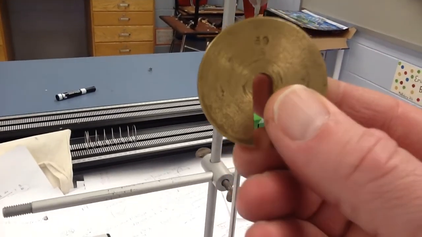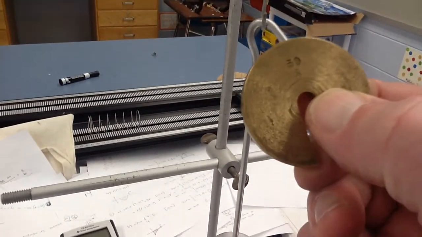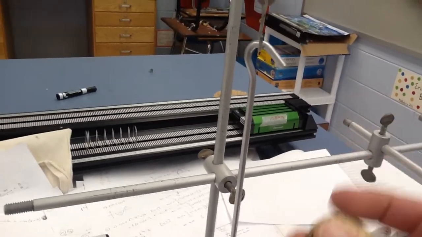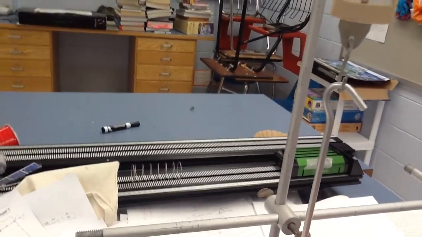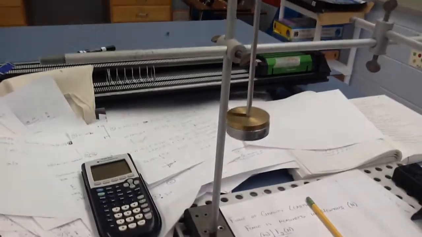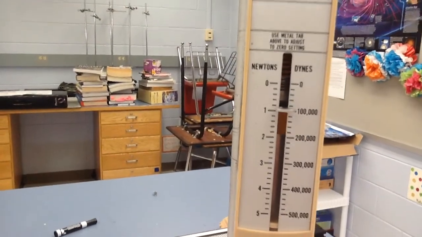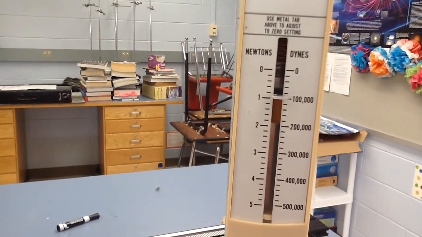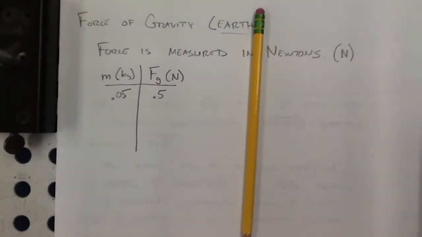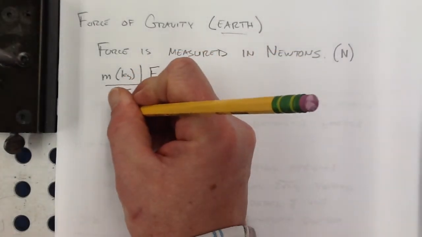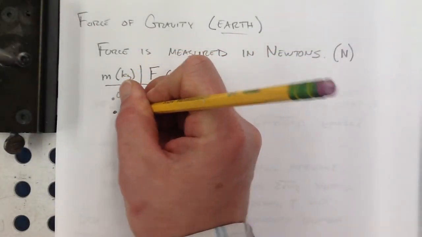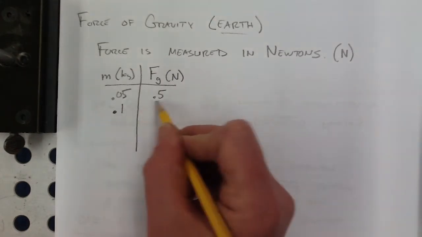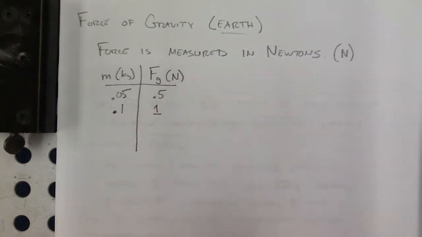All right, so let's pile some more on here. How about, let's see if you can see that. That's a 50. It's etched into there, another 50 grams. So if I put that on here, that's a total of 100 grams now. And let's see what the scale says. Looks like we're at just about 1 newton there. Okay, so that means that a mass of 100 grams, which is 0.1 kilograms, we doubled that, and that was about 1 newton there.